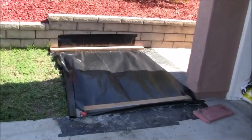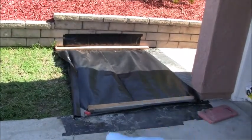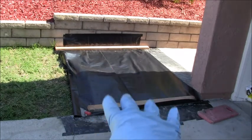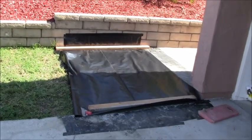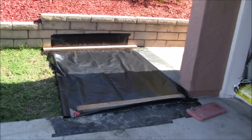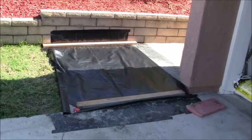All right, so let me show you how we're finishing up here. Okay, this one here is all done, and I've got some plastic over it with 2x4s holding the plastic down. The reason I'm doing that is because I'm trying to slow down the curing process, because the slower it cures, the stronger the cement is.